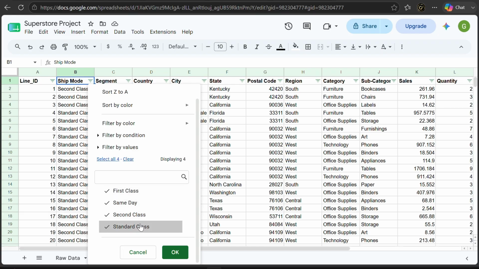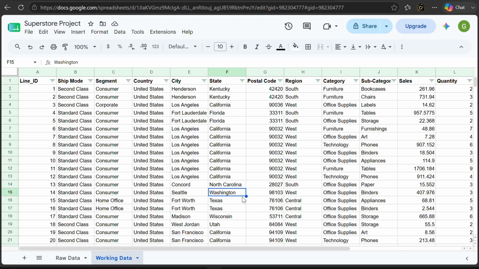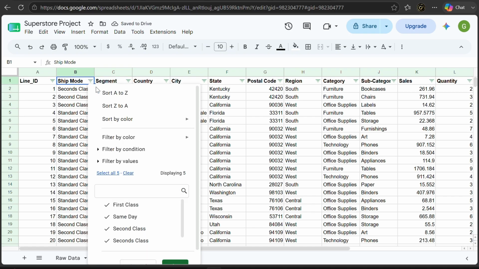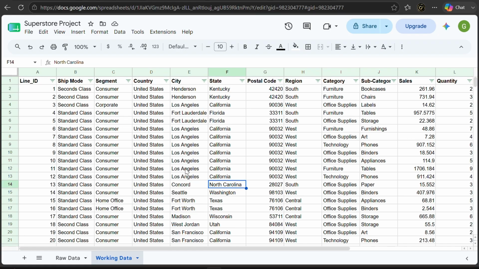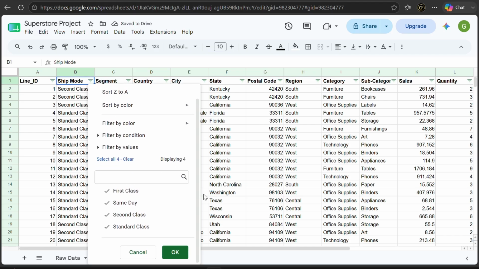Now if there was a particular value with a wrong spelling, we would actually see it as a fifth. Let me just show you what I'm talking about. Let's say I change this to seconds class. I've changed that to seconds class. I will come down here and you can see you have seconds class. So you will know already that there are places where things are spelled wrongly. So I think that particular column is already okay. There are no spelling errors, and we know the type of values that are there already.